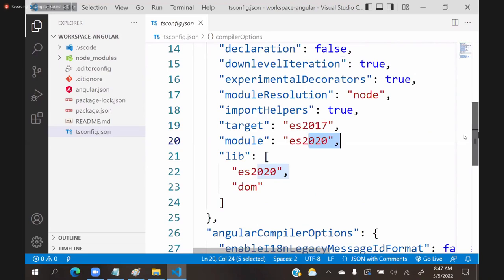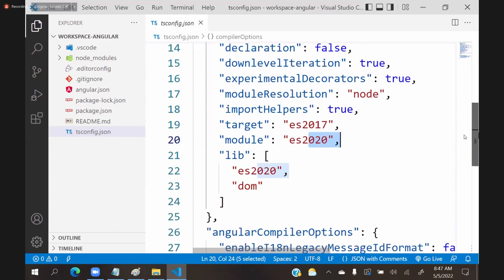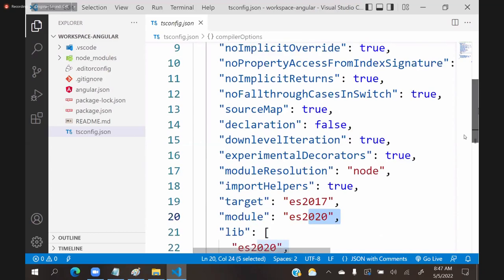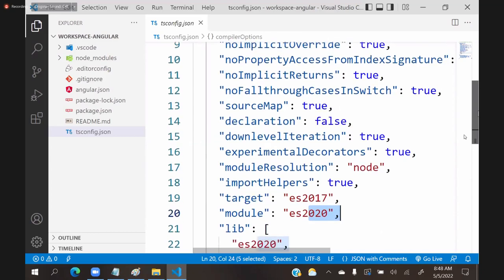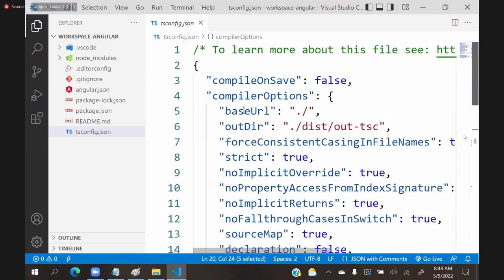That means, how should the declaration of a variable be? How should the declaration of a string be? Single quote or double quote? Do you need a semicolon compulsorily at the end of a line or not? You can ignore it, because you know JavaScript semicolons are optional at the end of the line. But if you want it mandatory, then you have to define it. So all such options are very important and everything is configured here.